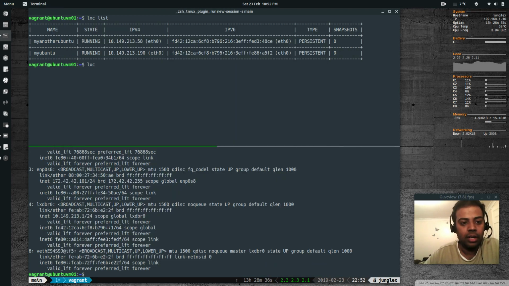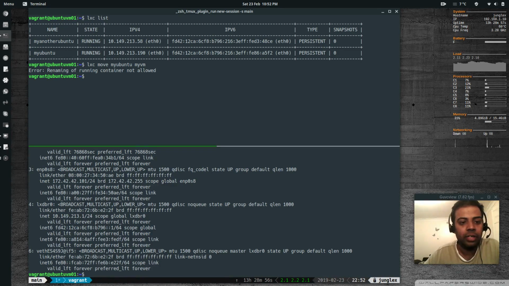If it's on another host machine, you need to give the host name, colon, and the path. But I'm going to move it within this host, so I'm going to give it another name, my-ubuntu to my-vm.